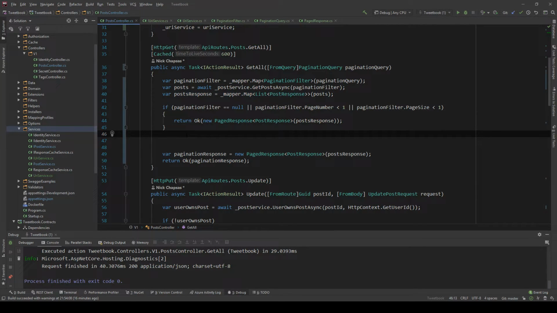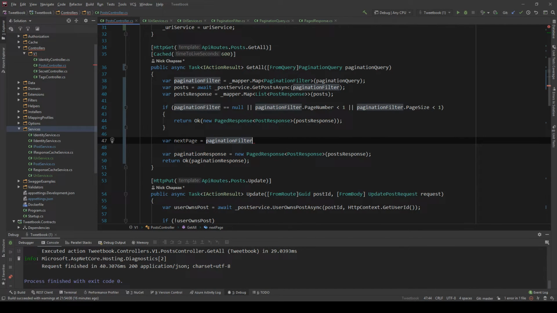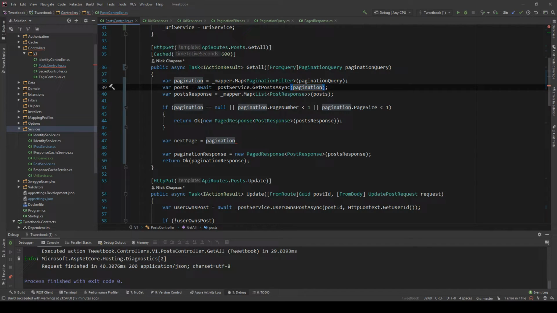But if that's not the case, then we're gonna do some magic here. We first want to calculate the next page. So next page equals pagination filter. In fact, let me just rename this pagination filter to simply pagination because it's too long to show in this video.